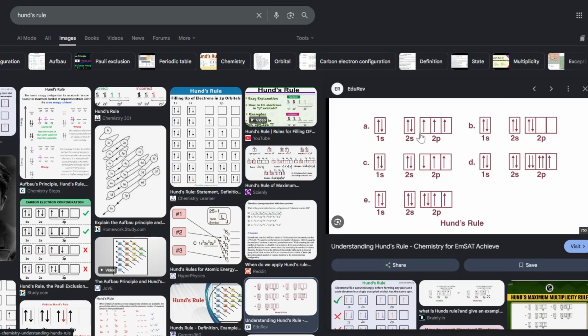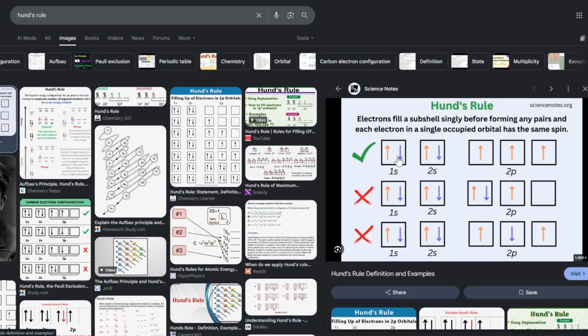So I'll give an example of Hund's rule here. This one is a good one. So here we have 1, 2, 3, 4, 5, 6, 7 electrons. The arrows represent the electrons, and arrows going up are electrons that have a positive spin, and arrows going down are electrons with a negative spin. And you'll learn that with quantum numbers, so don't worry too much now. This one doesn't have 7, so here's a better picture. 1, 2, 3, 4, 5, 6, 7. So you have 7 here.